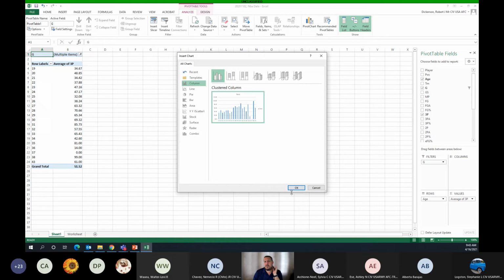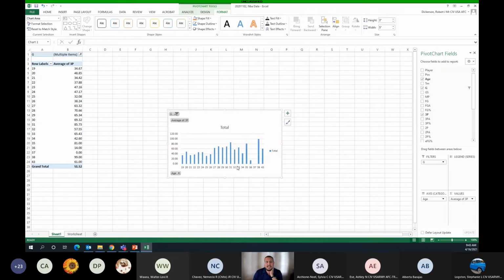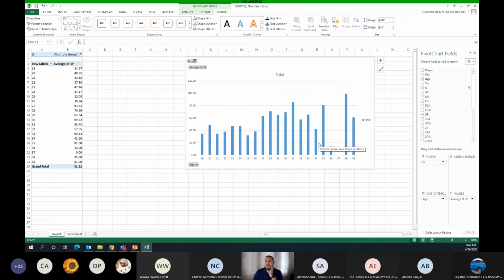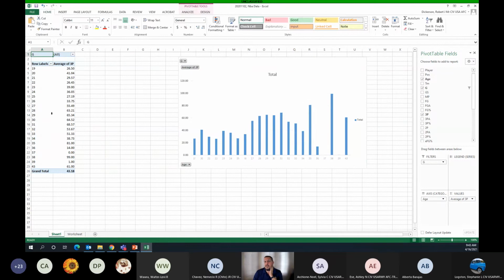So this is the chart that we were looking at before. Slightly different than the one that's in the presentation because I've taken out all the games that are less than 10. However, I can show you that if I come in here and I say give them to me all, then you'll see how the chart will update itself. It changes slightly because there's now more data to be included in the chart. And let me put one more in.